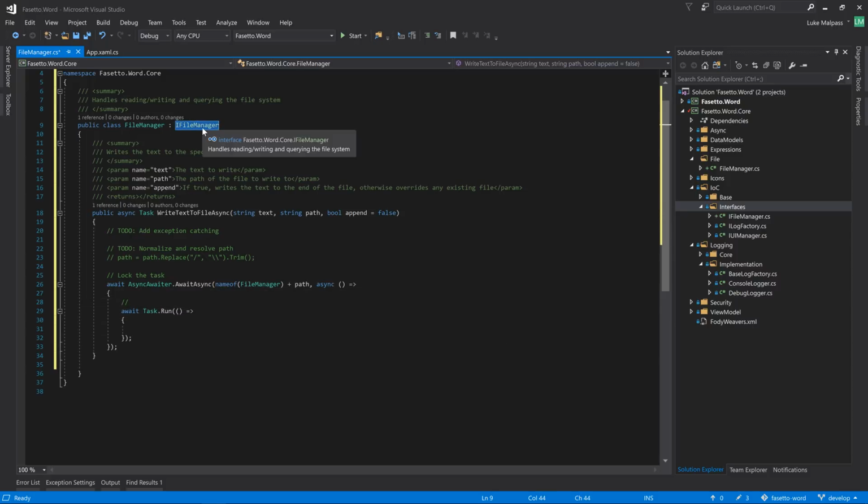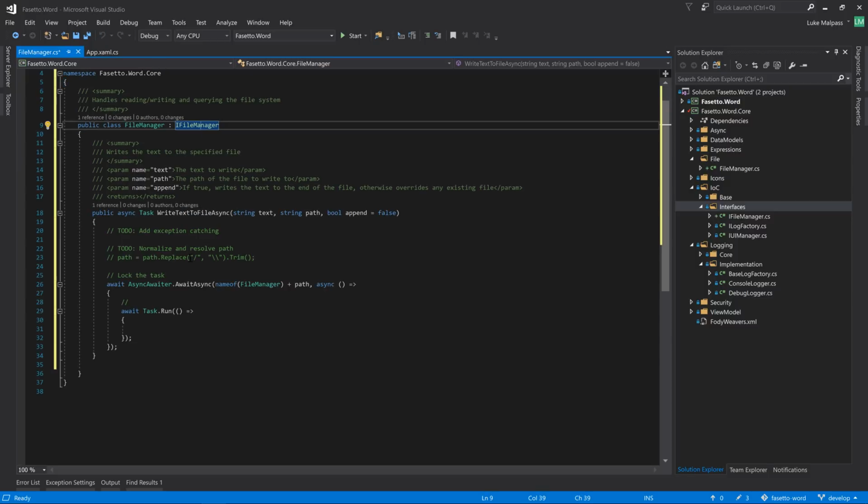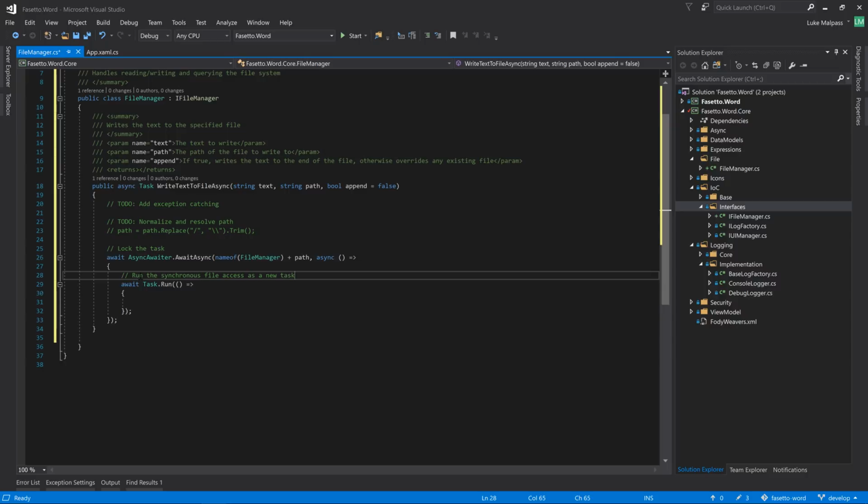So it's all based on if you need asynchronous in the future, we have it available in the interface. And then our unit testing can also handle that. So we want to be asynchronous because everything going forward becomes asynchronous. It's kind of the new way of doing things, so you can correctly await and handle tasks in a non-locking fashion. So, run the synchronous file access as a new task. That's simply because this is an asynchronous locker and the interface is asynchronous, as we mentioned. So we've done that.